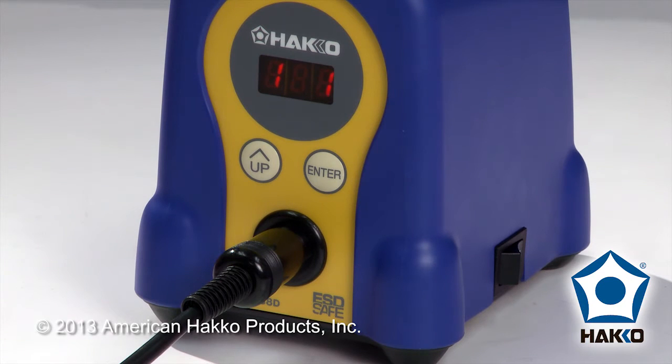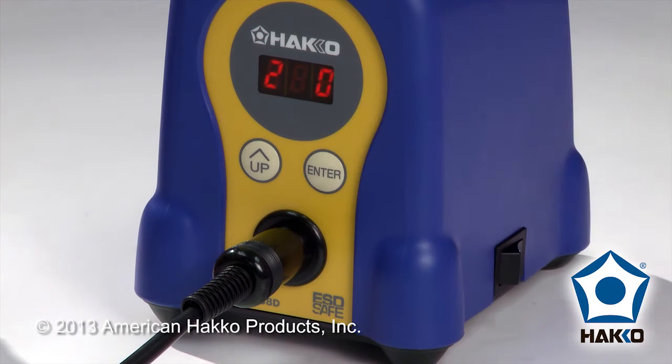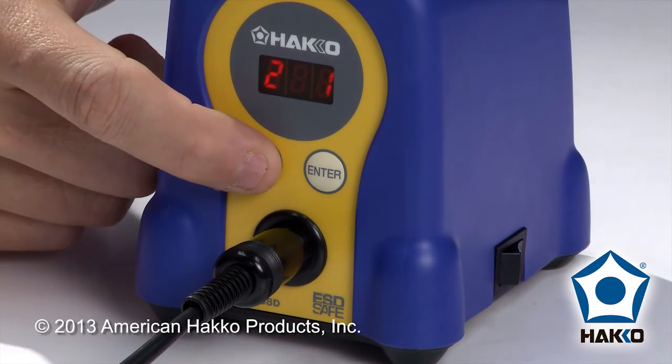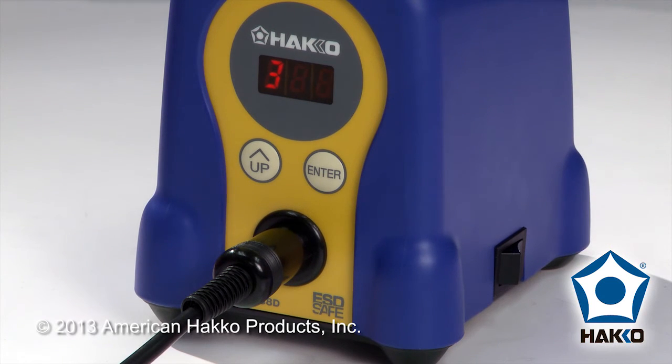A partial lock lets me choose which features in the station I want to have access to and which ones I want to lock out and require a password for. After pressing enter, I now see a flashing one. This is the first feature, which is the temperature adjustment. Do I want to lock that out with a password? One meaning yes, zero meaning no. I'll leave it as one — yes, I want to lock it with a password. Pressing enter, I go to number two: do you want to require a password to change presets? Zero means off, it's unlocked. I can change presets but won't be allowed to adjust temperatures. Leaving it at zero, it's unlocked. Number three is for the digital calibration feature — right now it's telling me I need a password to do the calibration. I'll leave this the way it is. And here's the point where we set the password.